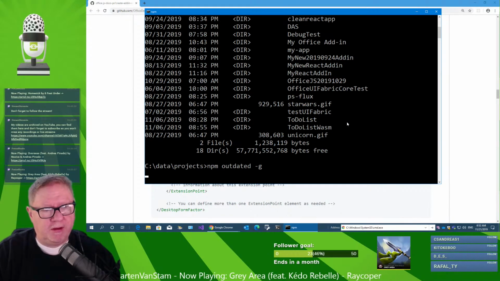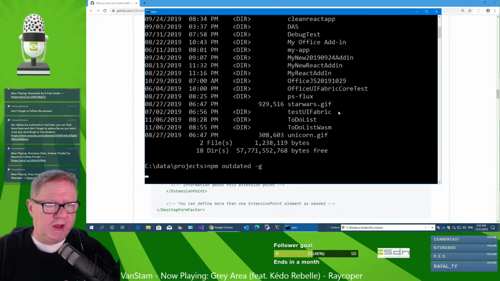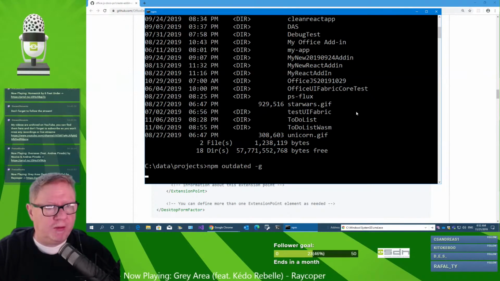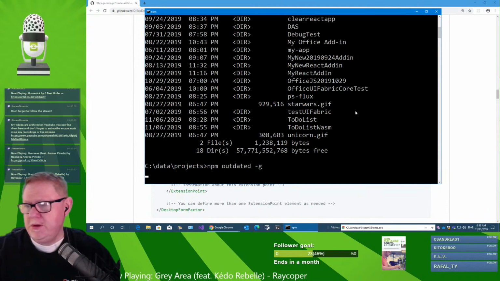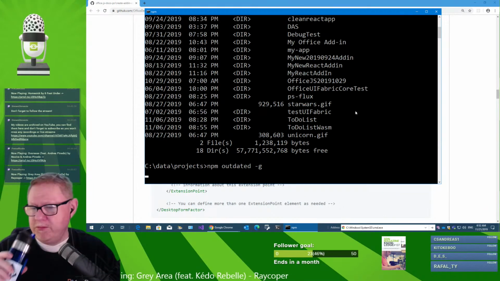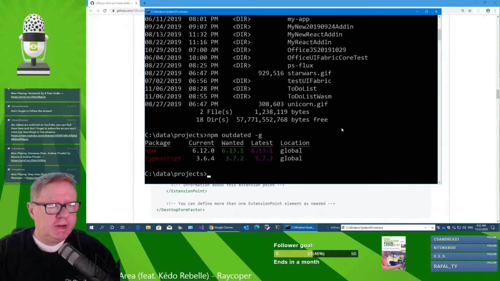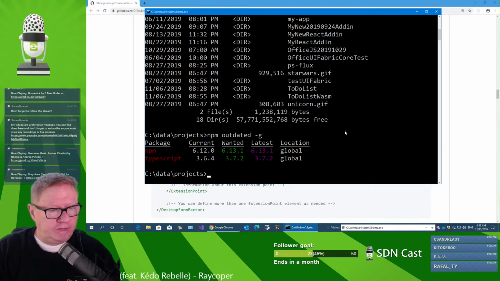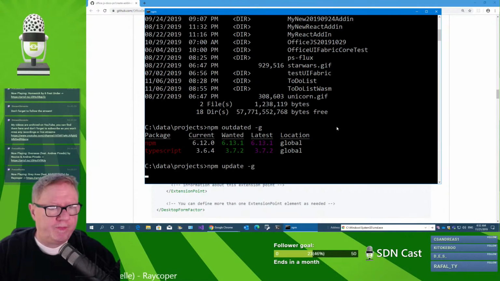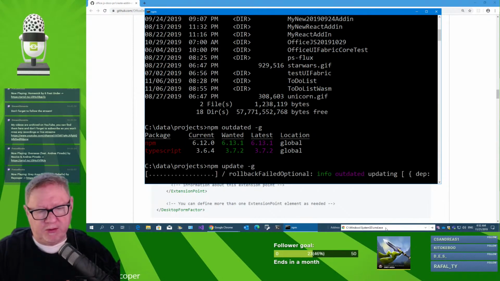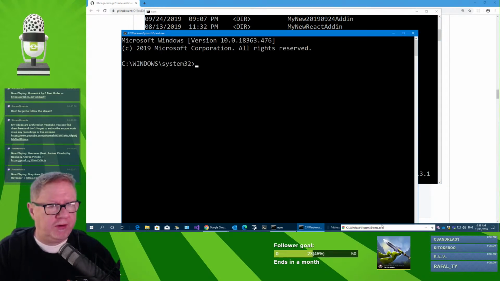Let's see if we have an outdated Yeoman generator, maybe. Quickly update that if that's the case, so that we can see what's the latest version. Oh, npm update global. Not sure why. Oh, maybe Yeoman is not outdated. Outdated, I should say. Let's check that in a different one.